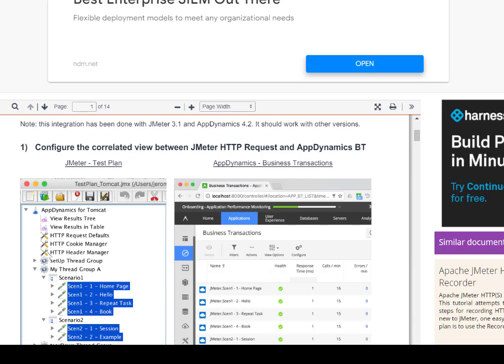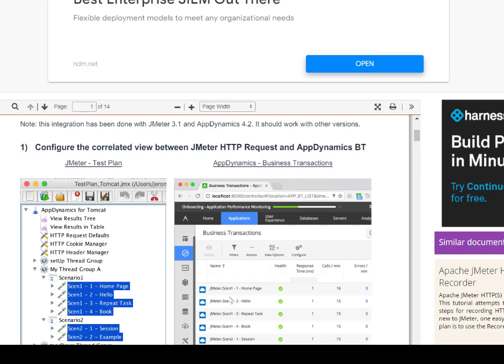And I think in this case, this particular product makes use of the JMeter HTTP Header Manager. So you specify something in particular there, and that gets utilized by all of your action events or HTTP requests, and it picks that up in AppDynamics and reports on it. So that's a good combination there.